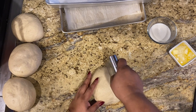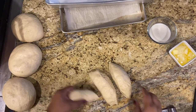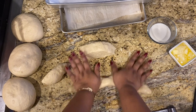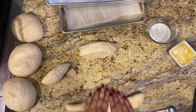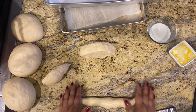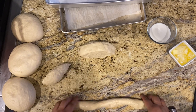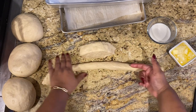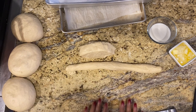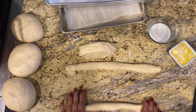So I'm gonna cut it into three parts. Okay, and then we're going to work all the air out. You're gonna see it feels kind of hollow, and you're just gonna continue to work it like this until we have fairly, just double your finger size. And as you make it, different sizes require the dough to be a little thicker.